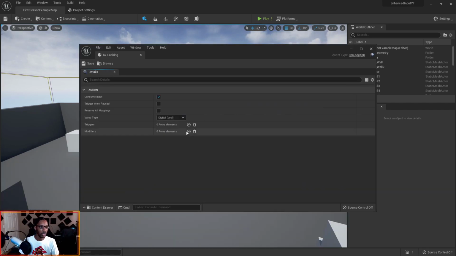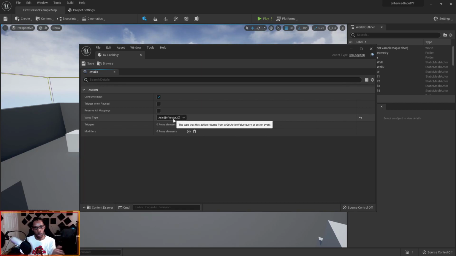But for looking, we need to send through a vector 2D, because we're going to be dealing with float values that are coinciding with the axes. So, you know, X and Y, X is to move left and right, Y is to move up and down. So these will be used to move left and right and forward and backwards.